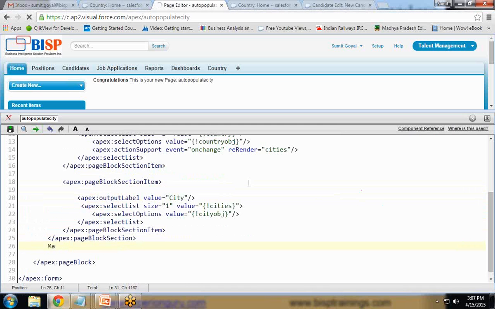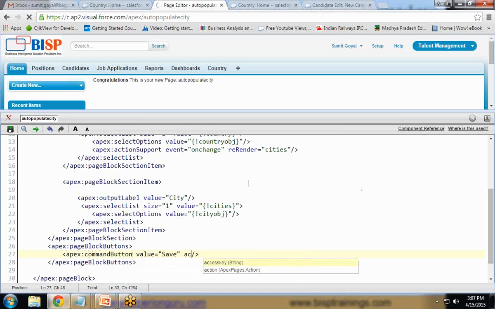After this section, I add one apex:pageBlockButtons, and within this I add one apex:commandButton, set a value to save, and add an action, and this action will be overridden in our controller class. Action, and I write recordInsert.